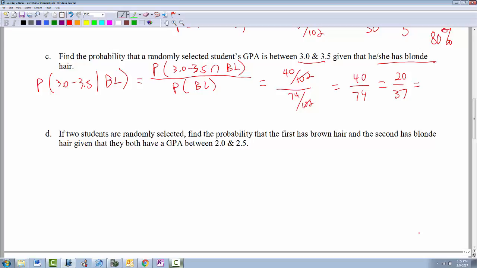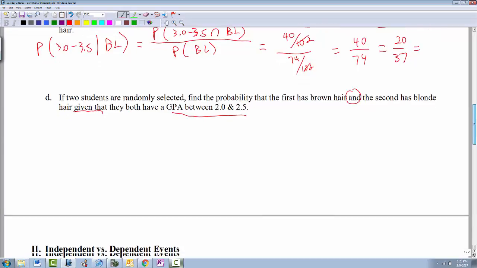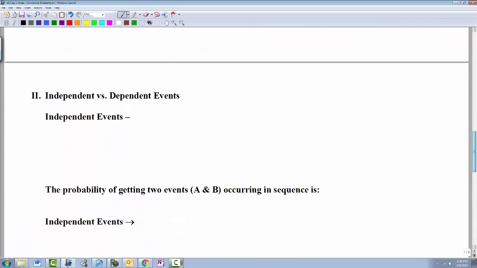We just wanted a probability, that conditional probability, that they were a blonde with 3.3 to 3.0 out of the whole total amount of blondes that there are in the list. You only have one student. This one you have 2. The first one has brown and the second one has blonde, given that, that's the conditional part, their GPA is between 2.5 to 2. Sorry, I did that in reverse. The reason I'm going to wait on that is this is actually a term. We'll go back to this before, so give yourself some space to do this, and then go to this, and then we got to go back.